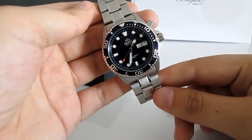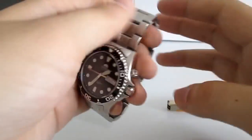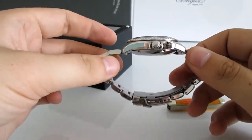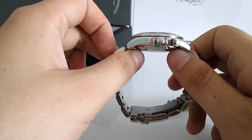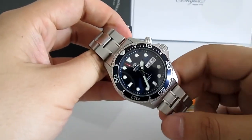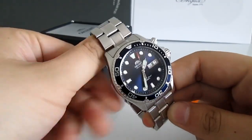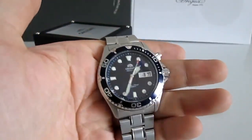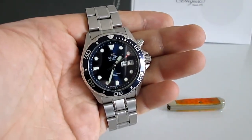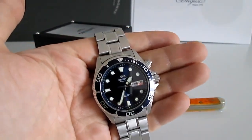It's Orient Japanese, and that means something in the watch world. And it's a great value for money, and one of those watches that represent much bigger and higher value than what they are asking for it. And it looks nice. Get a blue one, and the blue one will look very nice, especially when you take it outside. It will give you a nice surprise, and it will create a feel that you are wearing a watch which is much more expensive. It looks like a $5,000 watch.